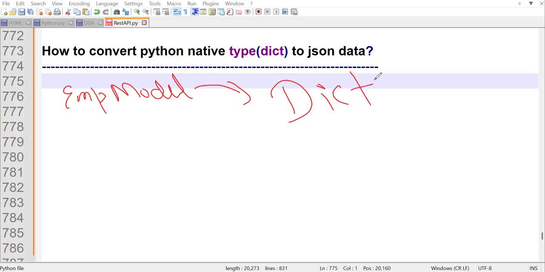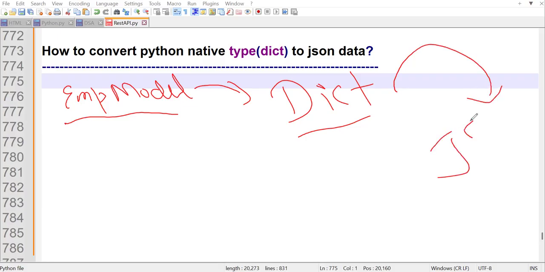How have we converted it into a dictionary? Using the serializer class. We took help of the employee serializer class to convert the employee model to a dictionary. Now dictionary to JSON, we have to do this task.